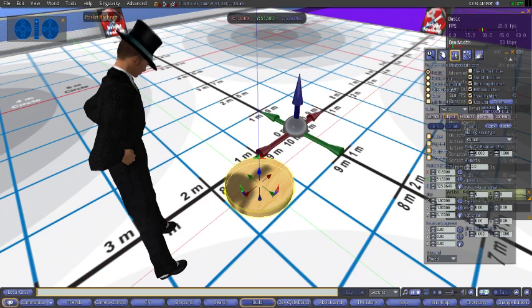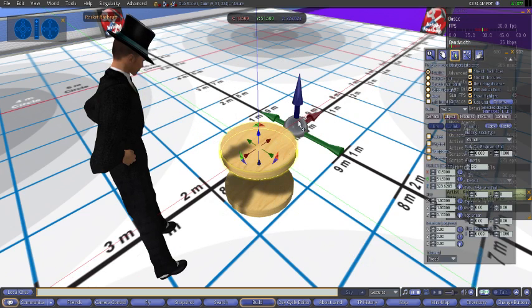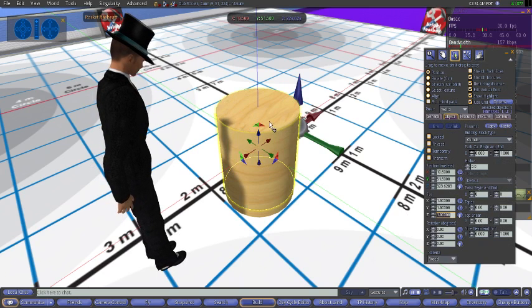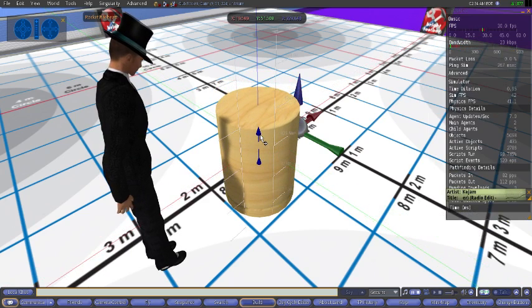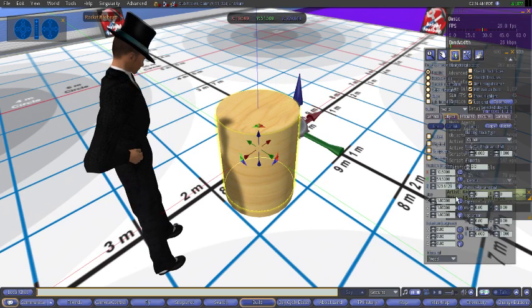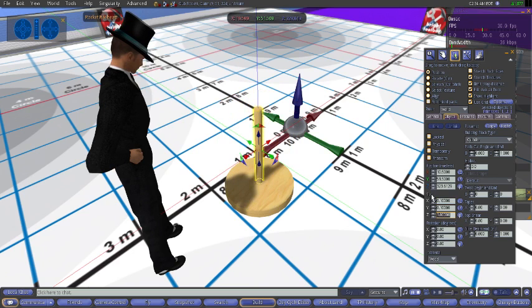Now, instead of building a whole other prim, I just wanna make a copy of this one. Hold the shift key and drag the up arrow, and I've got a copy. Now I can work with that one. For this one, this will be the stem of the chalice. So we'll start by putting it flat on the stand, and we'll make this one fairly thin. Actually, we could probably go with 0.2 meters. That looks fine. I can resize the whole thing later when I'm done.